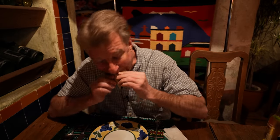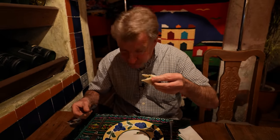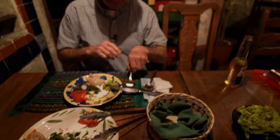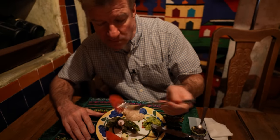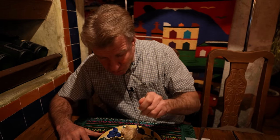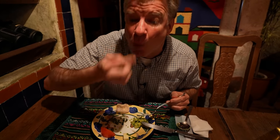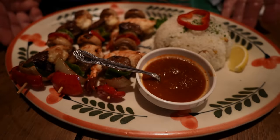It's a little on the bland side. It's very simple. Maybe I should add some guacamole. Yeah, that's what I'm thinking. There we go. Oh yeah, that brings it to life. Okay, going in. Let's get it with some cheese this time. The cheese has got some bite. Try it with the chip. Well, it's very light.